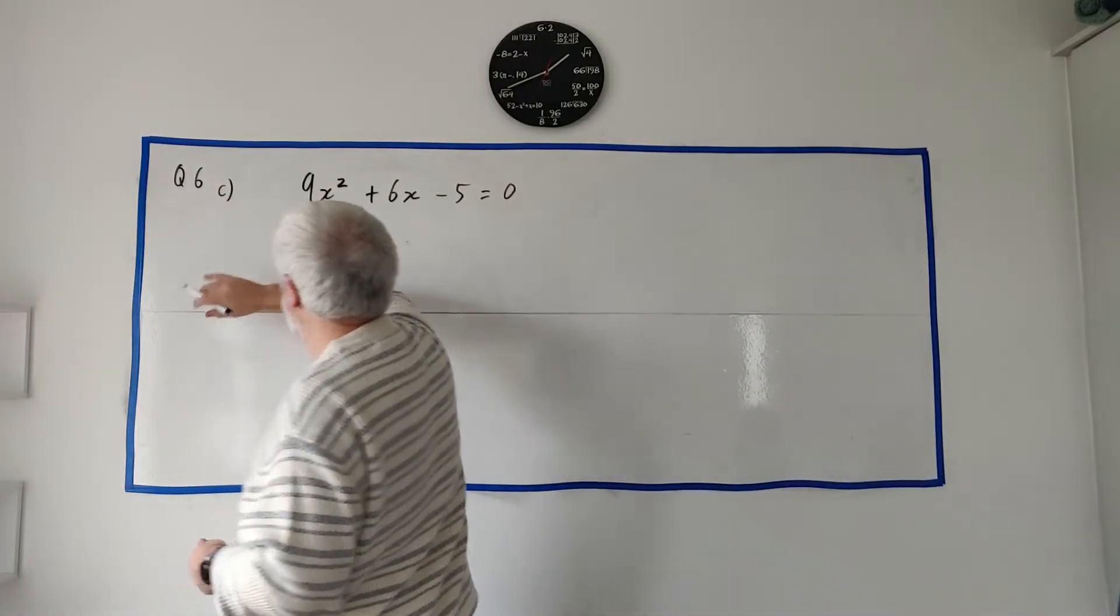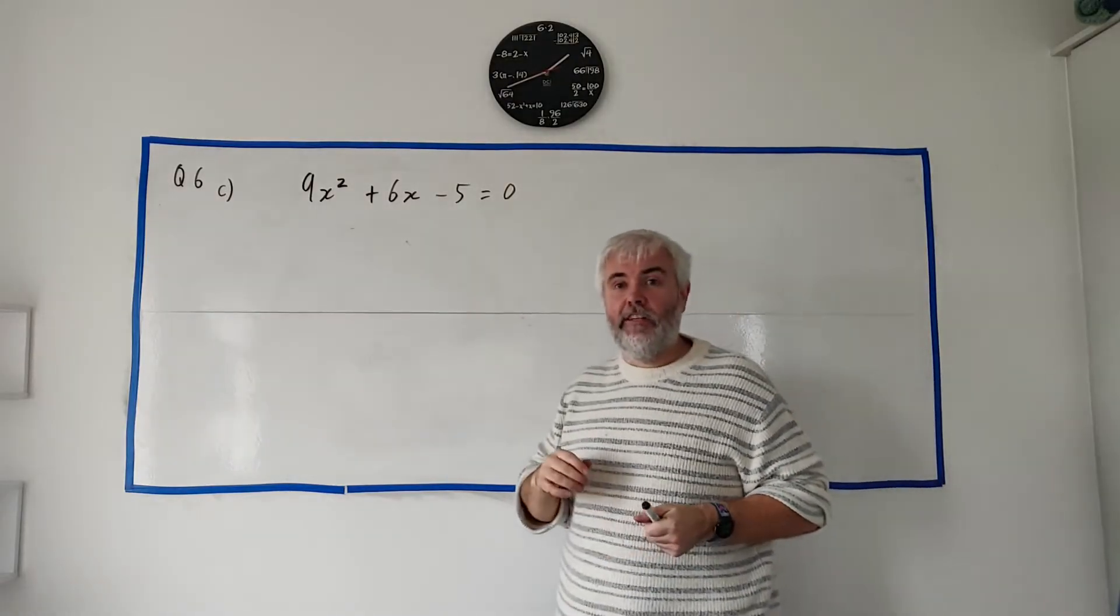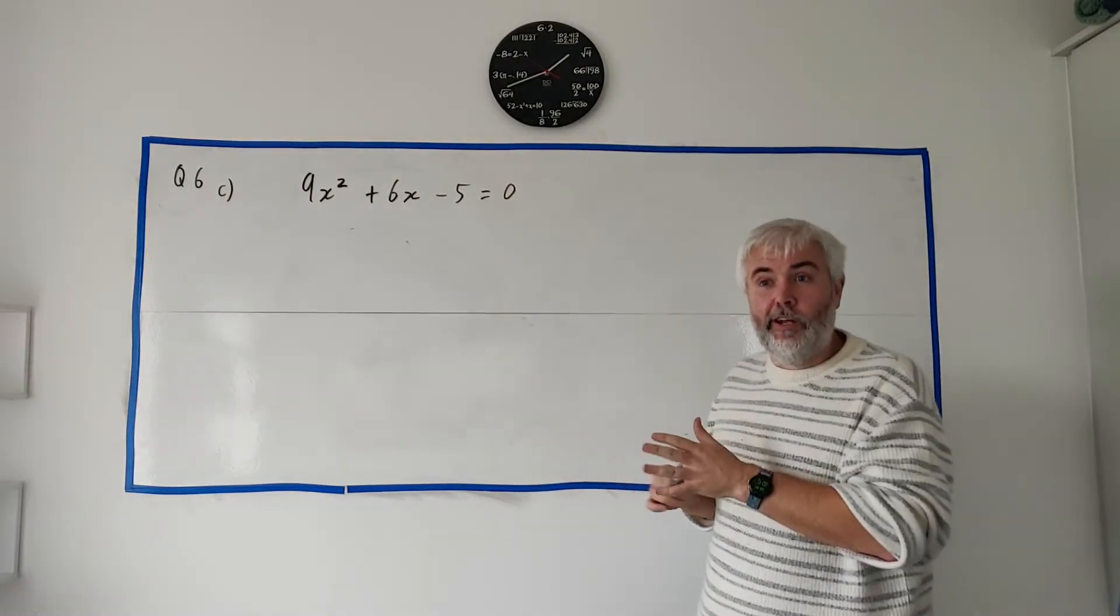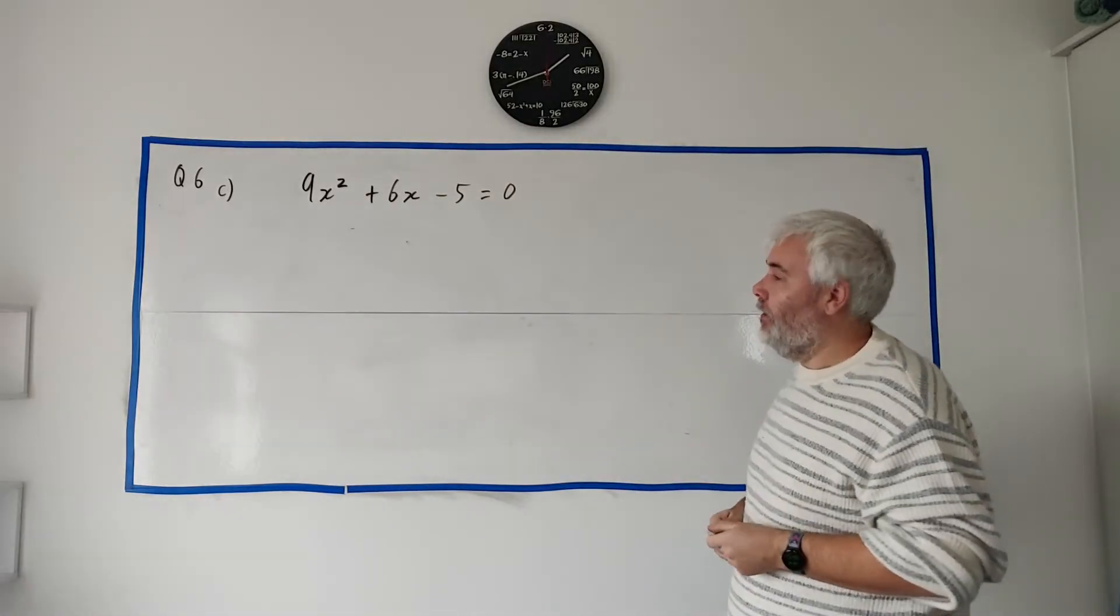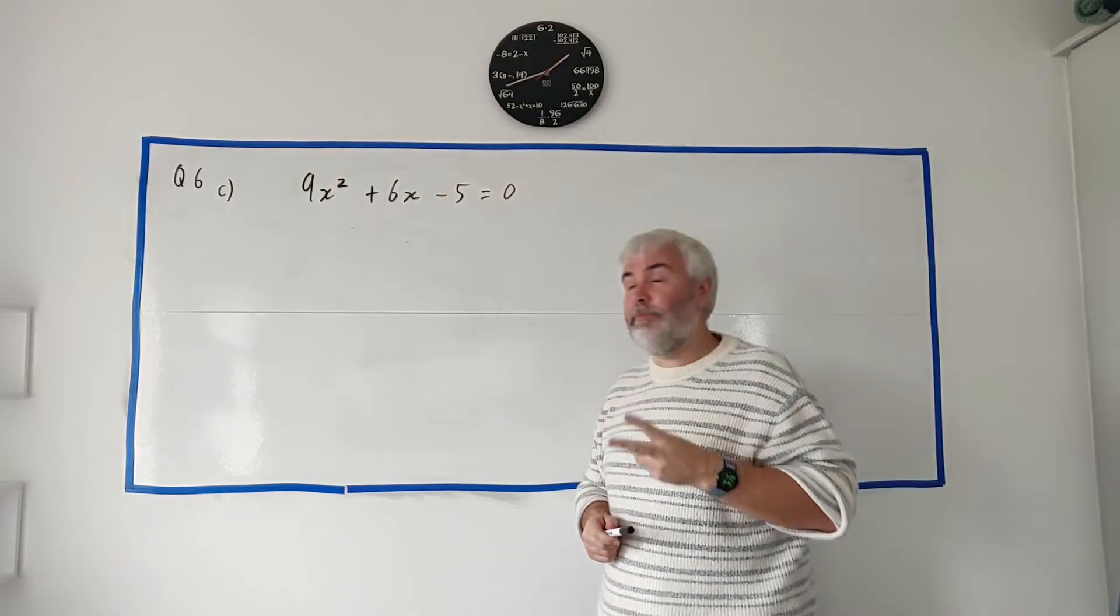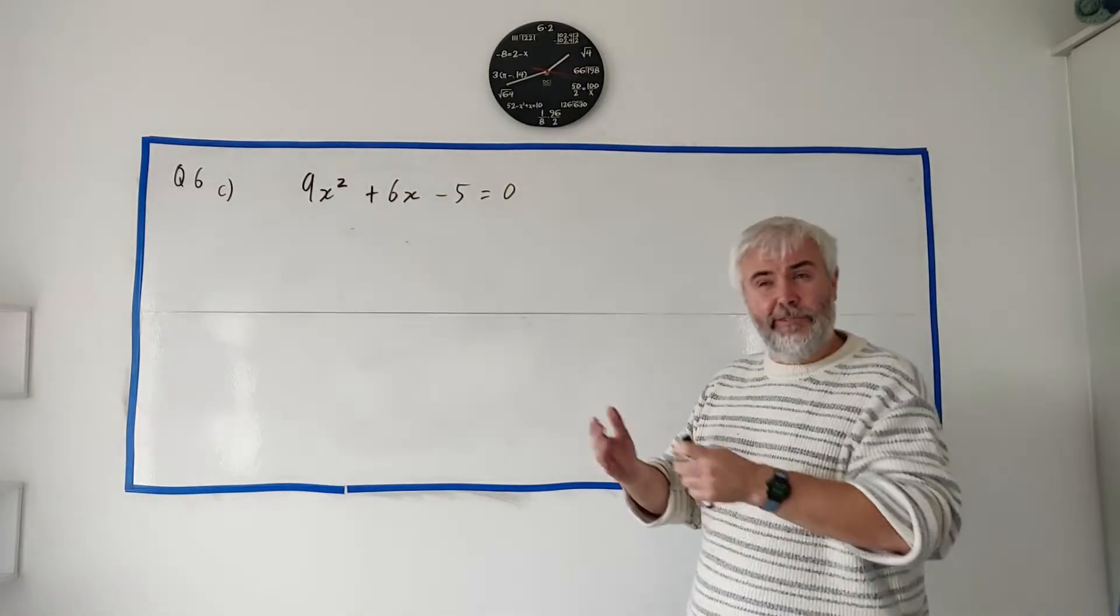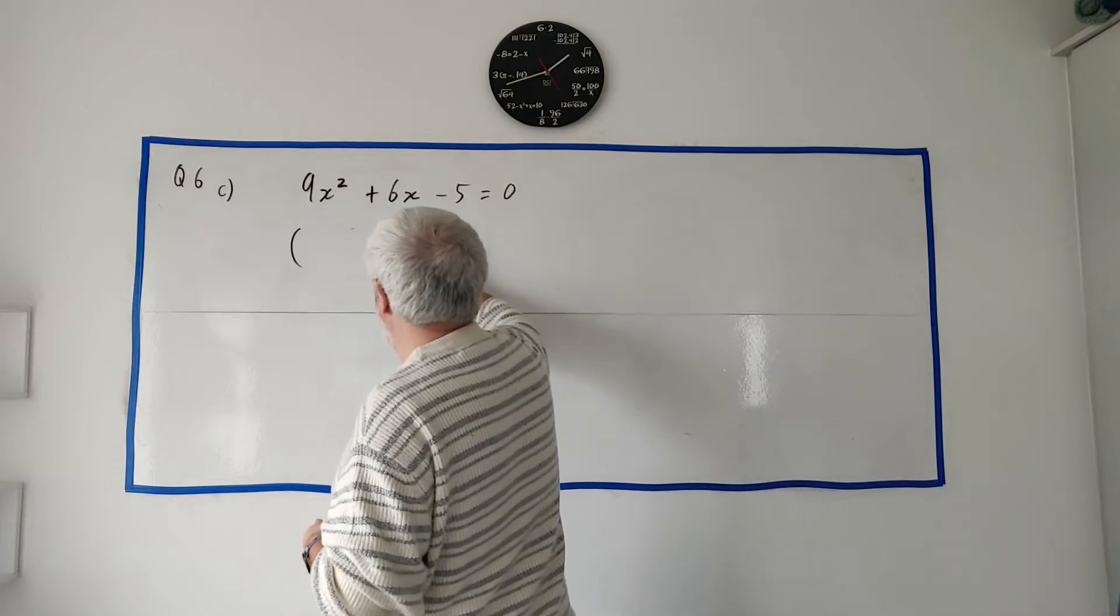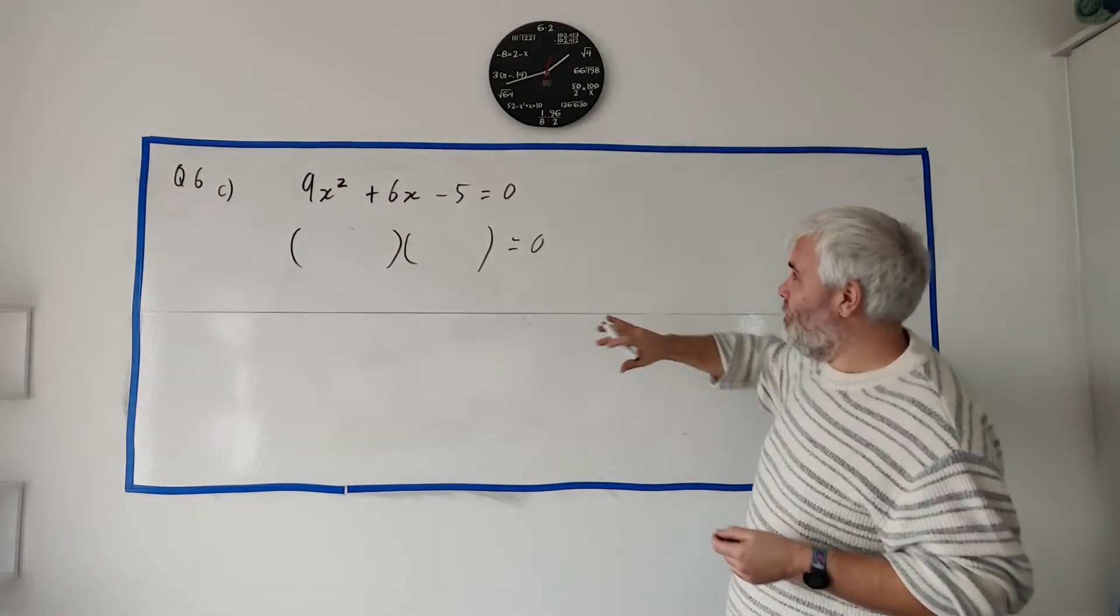Part C. Okay, for Part C they give us this quadratic equation and ask us to solve it. This, again, is one of the most famous questions to get in the exam. You'll probably have to answer it probably twice in every exam, maybe three times. Once or twice in each paper, a quadratic question will come up. It's a very common thing to answer. Most subjects you do in college, you'll end up doing more quadratics. They're very common things to come up. So they asked us to solve this. There is one clue I'll just point out. They say to give the answer correct to two decimal places. Now, that means your answer is not going to be a nice whole number or even a nice fraction. That means we're not going to be able to factorize this.